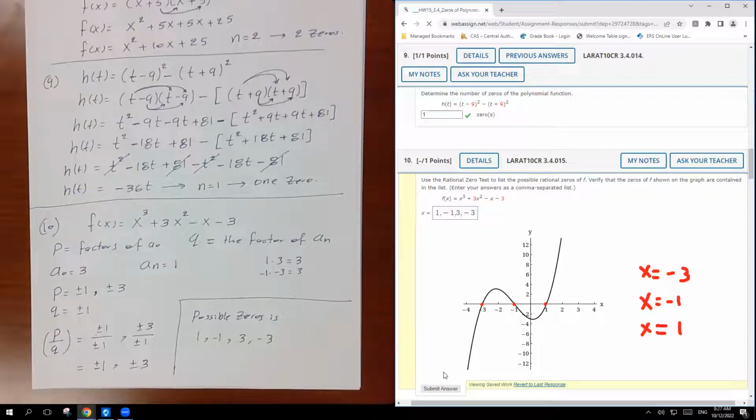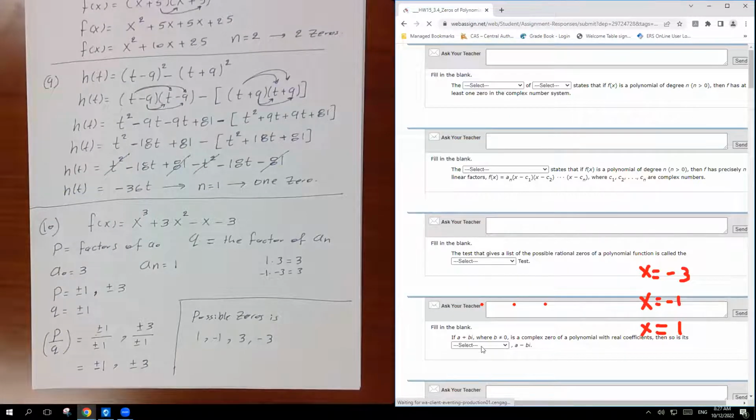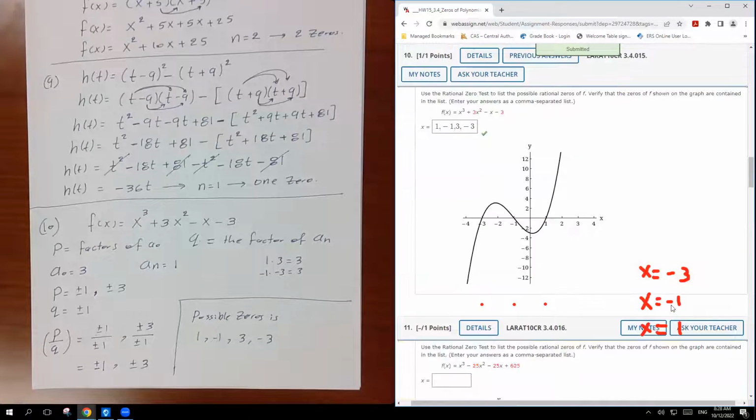Let's check that. If you look at the graph, the x-intercepts are the actual zeros. 1 is an actual zero, and -1 is an actual zero, and -3 is an actual zero. So before I start factoring the polynomial or find the actual zeros, first of all, I have to find the list of possible zeros. Then I'm going to show you how to find the actual zeros. But now they're just asking for the possible zeros, and to compare them with the graph. You see, this is an actual zero, this is an actual zero, this is an actual zero.